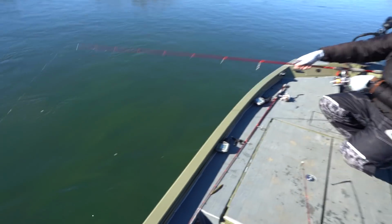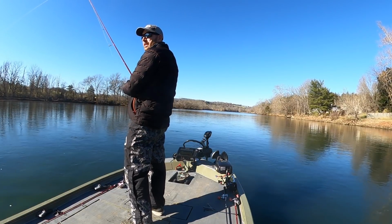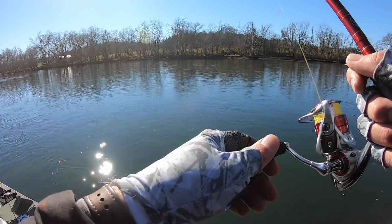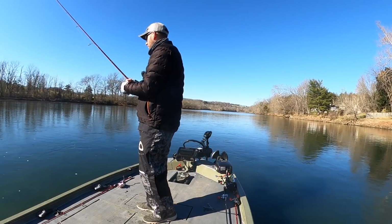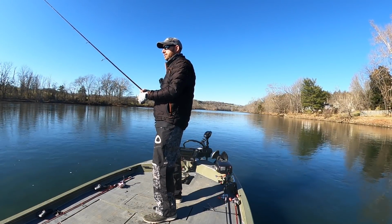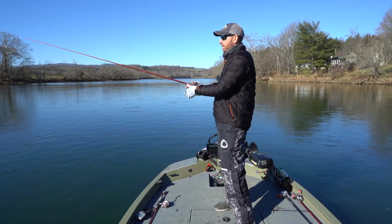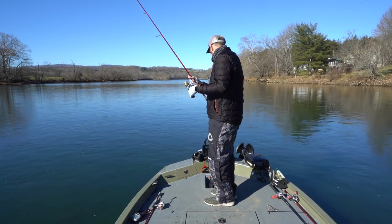I felt like these two would complement each other well. The jerkbait and that tight line. The jerkbait that I'm throwing is very translucent and very natural looking. Obviously you can get a little bit more of a reaction bite out of those fish, where with the tight line it's more natural, more subtle. So it's maybe more of a feeding bite or curiosity bite, or with the jerkbait could be more of a reaction. So hey, we've got bit on both now.